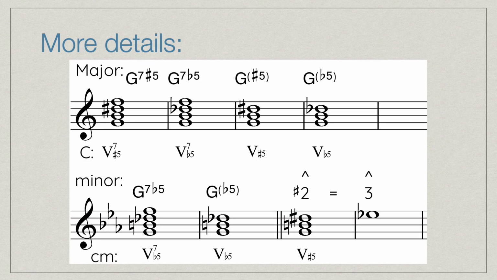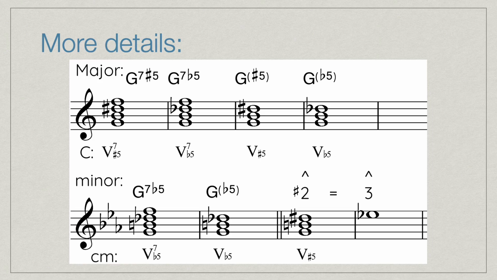The possibilities for altered dominance happen in both major and minor keys, but I wanted to point out a few items about labeling as well as those possibilities before I give you an example to practice on your own. First of all, labeling. We want to make sure we're being as accurate as possible. And now we have more sharps and flats flying around in our labels, especially for our chord symbols.